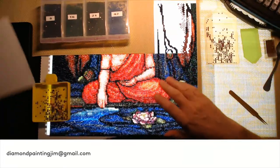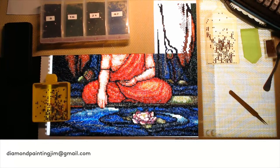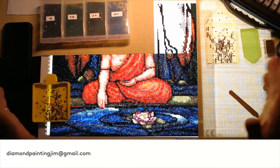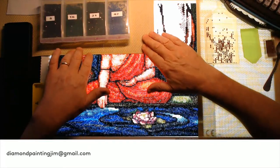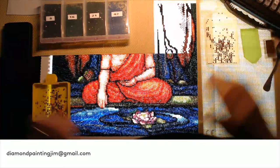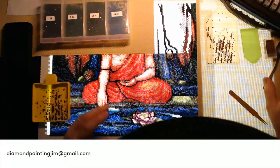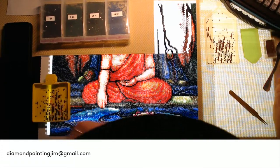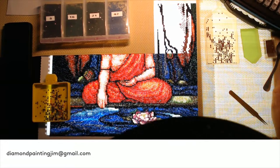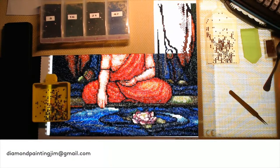I only uncovered it so that people can see what I'm working on and get a better idea of what it is. So normally if you come in here and we're not diamond painting, you'll just see these over two tables just covered. So that's the way that we do it. But I know that not everybody has the space to have tables sitting with diamond paintings on them all the time. Some people are using the dining room table, which I did for, I can't remember how long, a year maybe.